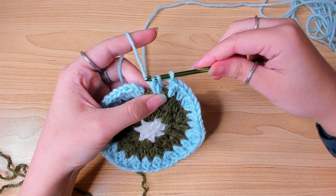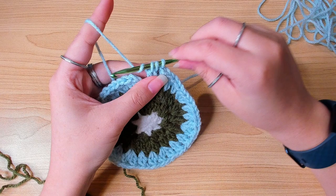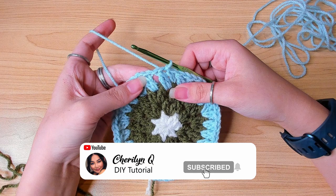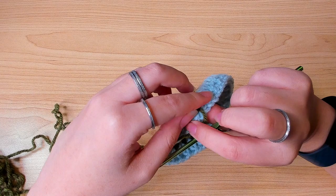Again, in my last chain one space, I'm supposed to do two double crochet, two togethers. Did I chain one for that? Yeah, I did. Chain one, then join to the first stitch, the first double crochet two together. Slip stitch again in the next chain one. I'm going to cut the blue yarn. Then change back to green. Make sure you don't pull this yarn too tight.